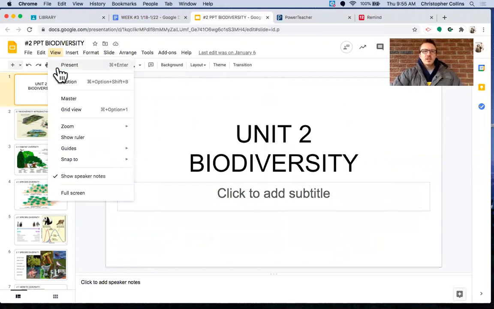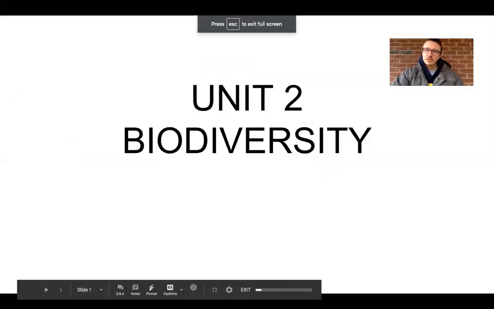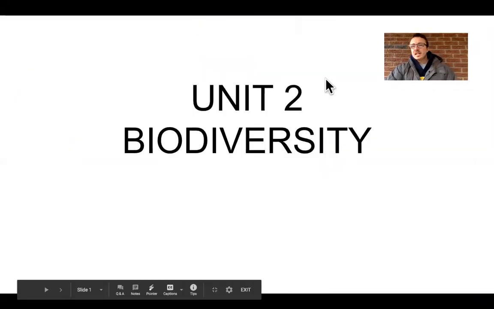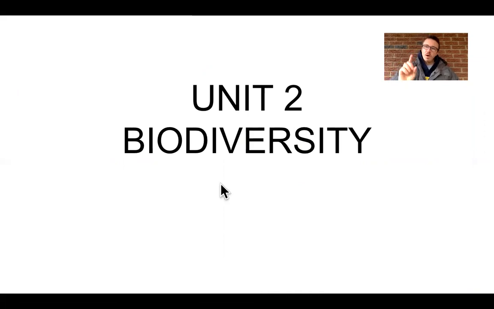So we're going to talk about biodiversity, and the first thing I want to do is address a common misconception. When people tend to think about biodiversity, they tend to only think about one thing: how many different species are there? So they'd say the tropical rainforest is very biodiverse. There are lots of species there. Someone might say the bird or avian biodiversity of Costa Rica is unreal because there are hundreds of species of birds. However, that is a fairly incomplete picture of biodiversity. There are other aspects and attributes of an ecosystem that contribute to biodiversity that are not directly related to the sole number of species.